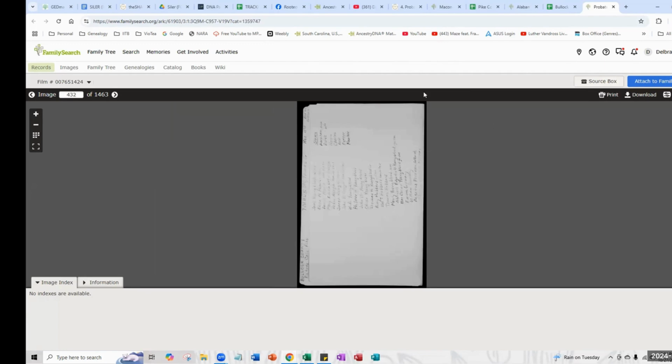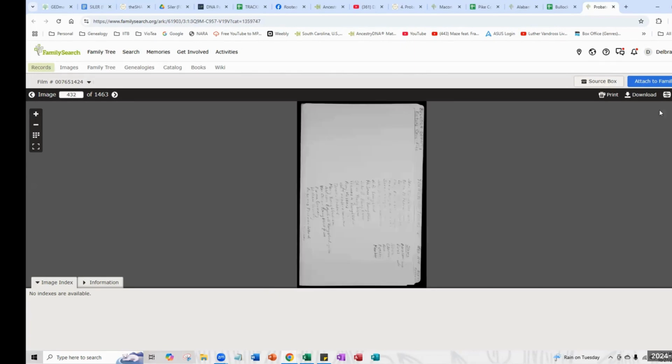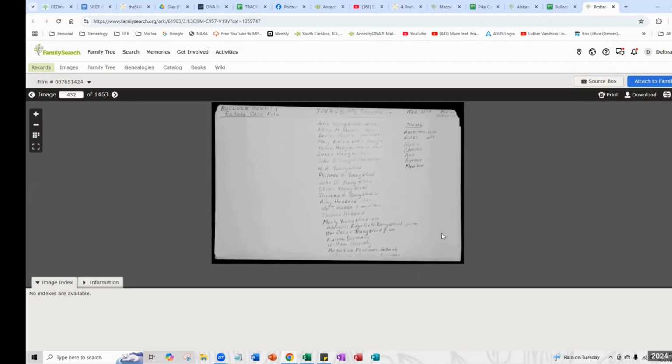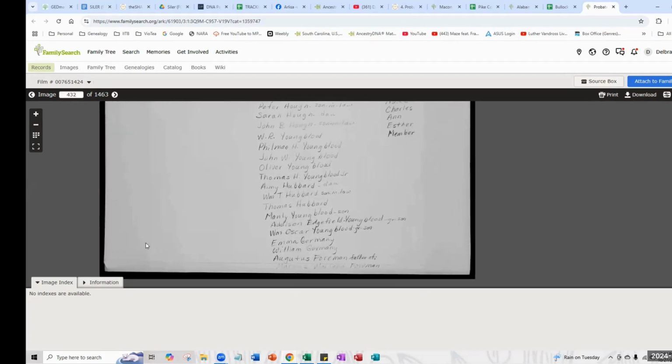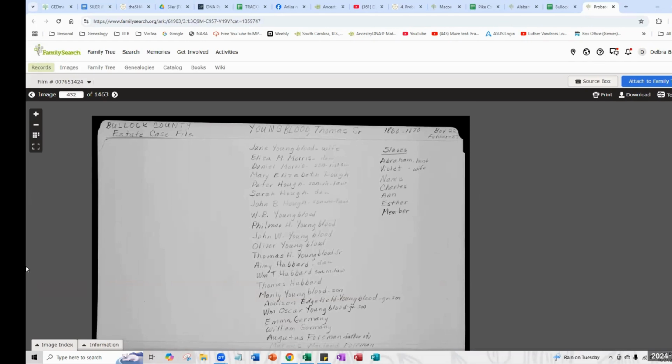It's not it, but it is a record that shows us in 1862, these probate records remained open until post emancipation. And we see slaves in Bullock County identified on records under the name Youngblood.